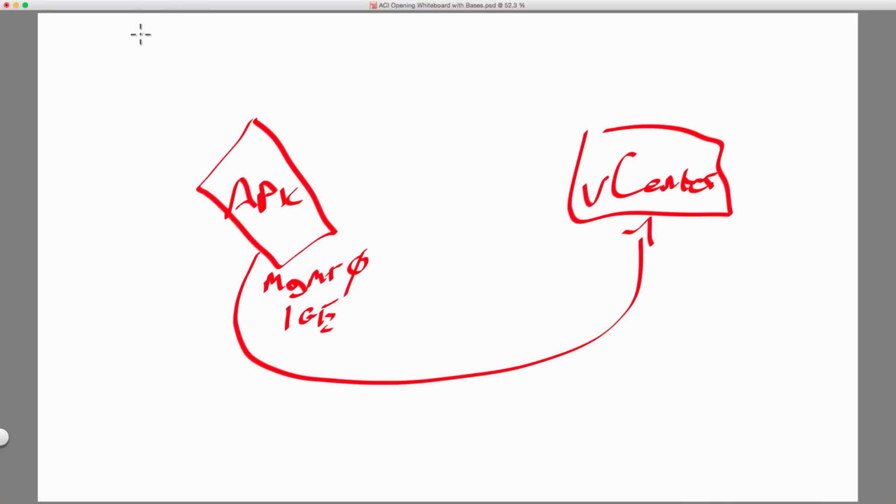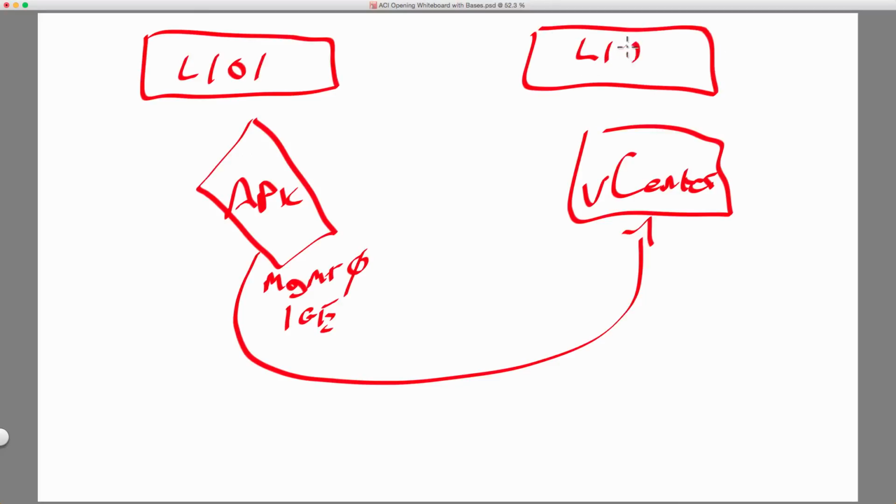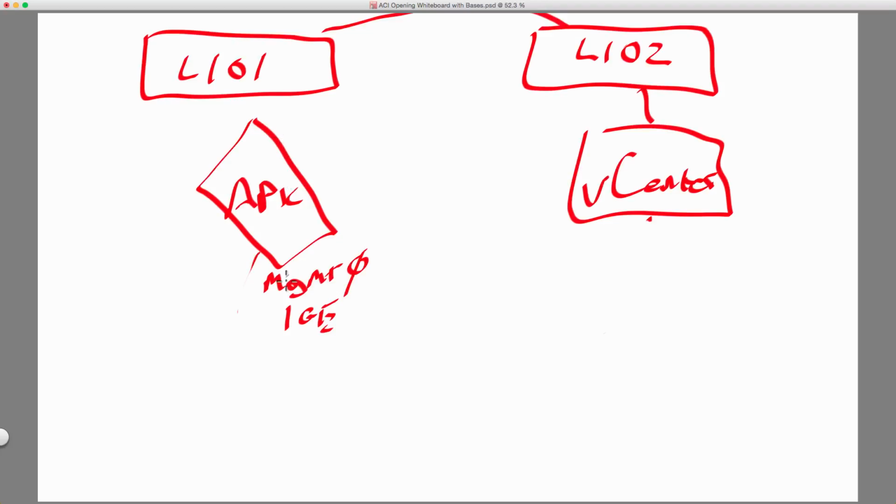However, if the APIC and the vCenter are connected through one or even multiple leaf switches, let's say 102, let's just say the vCenter is connected to the leaf switch, which of course we have our fabric up here, and the APIC is connected, not its 1 gig management out of band, that's not typically how we ever do that, but it's using its single or double in-band connections, and it's going to be talking over in-band management, which we haven't talked too much about setting up, but we will.